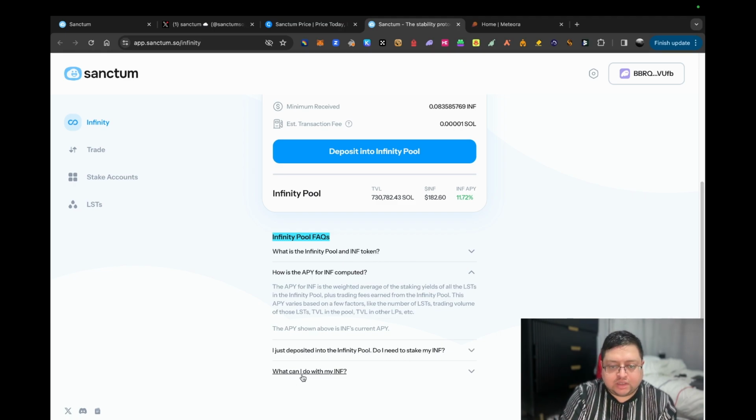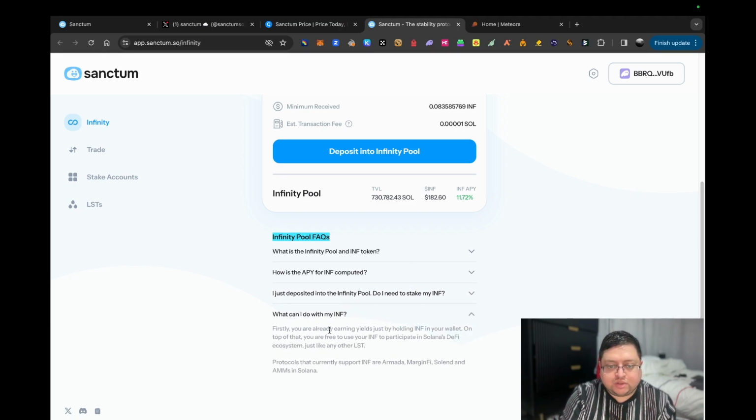I just deposited. What can you do with INF? It says firstly, you can already earn yield just by holding INF. That token is like staked Solana. For having staked Solana, you earn, right? But the good thing is you can actually move this token around and use it for other DeFi products. On top of that, you're free to use INF to participate in Solana's DeFi ecosystem, just like any other LST. Protocols that currently support INF are Kamino, MarginFi, Solend, and AMMs in Solana. Now, I haven't done some of the MarginFi and so on, because I don't really do lending. But there is an AMM, Meteora, that does support it.